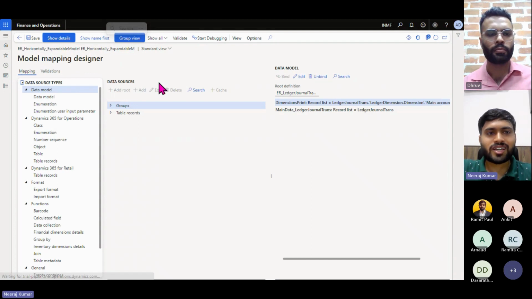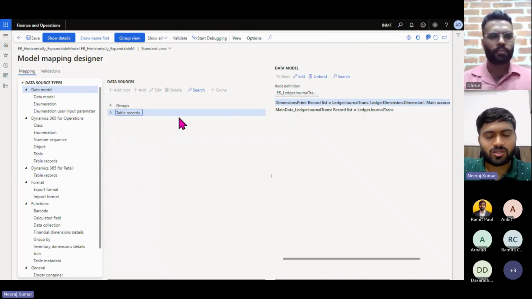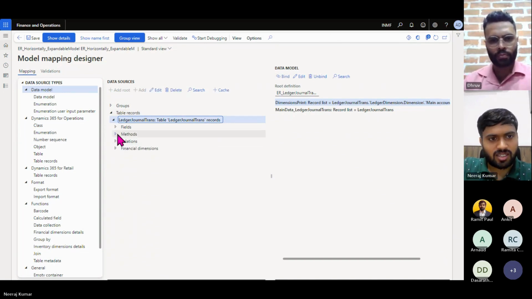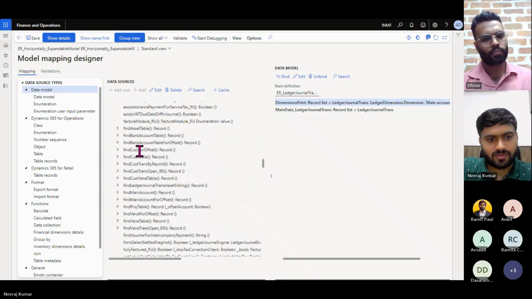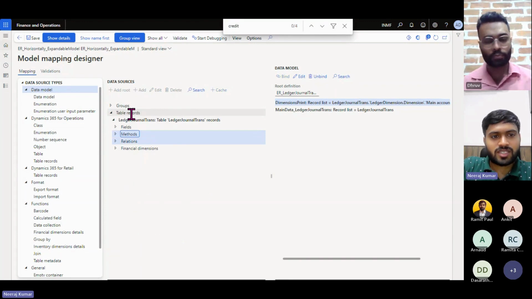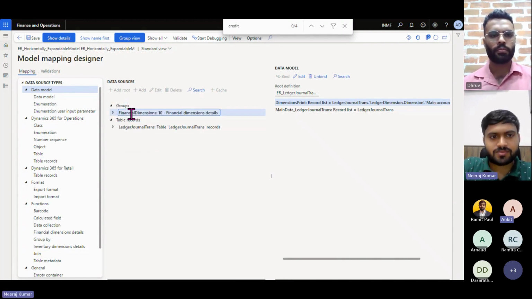And if we do not want to expand horizontally and dynamically, so presently we are dynamically expanding the columns. If we do not want to do that, we can directly bind the fields. In that scenario, we will not be using this dimension; we will be using the dimension available under the relations or the methods. Just giving you an example. Not fixed columns. Suppose somebody changes the account structure later on and we want whatever is available. So that is the question.